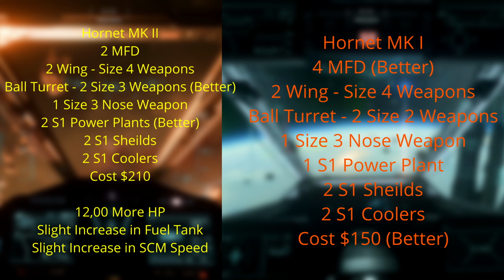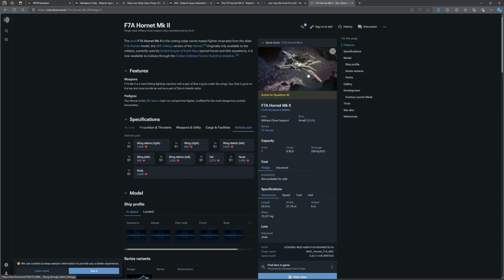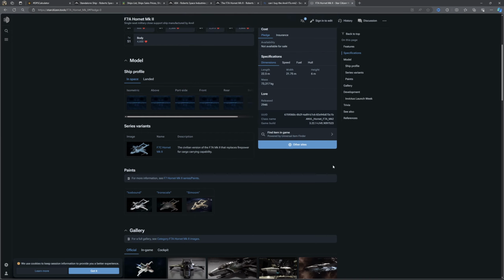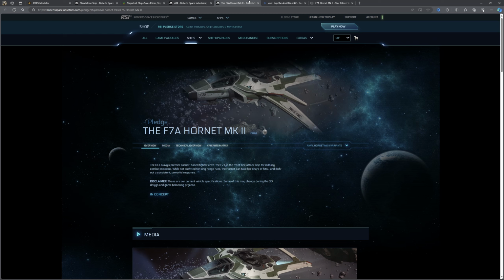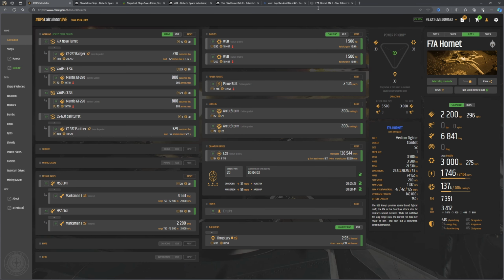The Mark II has 2 S1 power plants, whereas the Mark 1 only has 1, but then they both have 2 size 1 shields and coolers. The Mark II has 12,000 more HP overall, and it has a slightly increased fuel tank, not much, and a slightly increased SCM speed. But the Mark II costs a whopping $60 more. So is that worth it? I'm not too sure. You guys can let me know. Active for Squadron 42. So are you going to just be able to buy it in Squadron 42, or is it going to be when you play Squadron 42 you'll get it anyway? I'm not too sure, guys. Yeah. You guys can let me know, what am I missing?